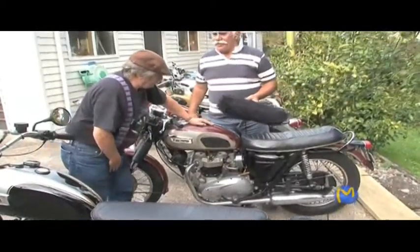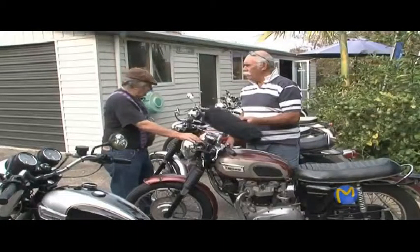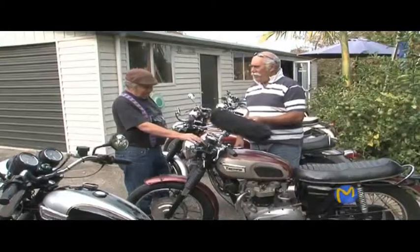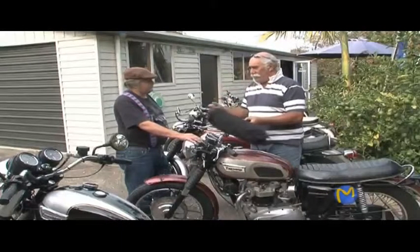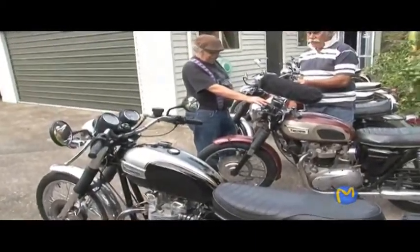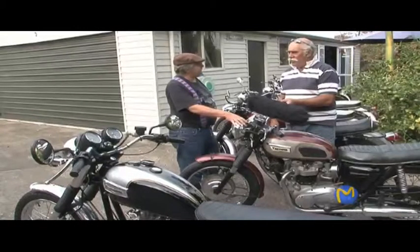So what happened in 1971? They went to oil-in-frame, and the bikes were much taller. You couldn't get the engine out, and they just didn't make it against the Japanese. By 1973 they pretty well got it right, and it remained good through to 1979. The last year at the Meriden factory was 1979. They made them for three more years after that — a guy called Len Harris bought all the castings and made what they call a Harris Bonneville, but there are still a few of those in New Zealand and they were a bit of a disaster, I understand.